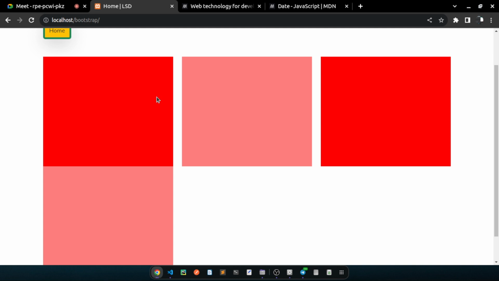I'm not sure whether I've explained these ones correctly, or I should reverse the thing, or it should be like less than or equal to. I'm not sure. You might go ahead to check that. Okay. So just remember, whenever you are using these classes, this is what they are intended for. So col-md-4 means anything that is above 760 pixels should take, it's not really above 760 pixels. Is it 556 pixels up to 760 pixels? I believe this one might mean something else. So let me just write it here.